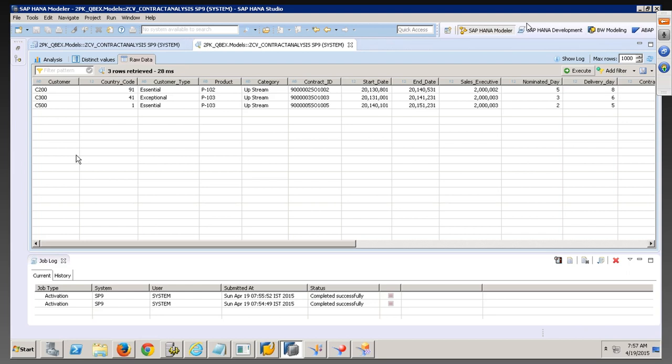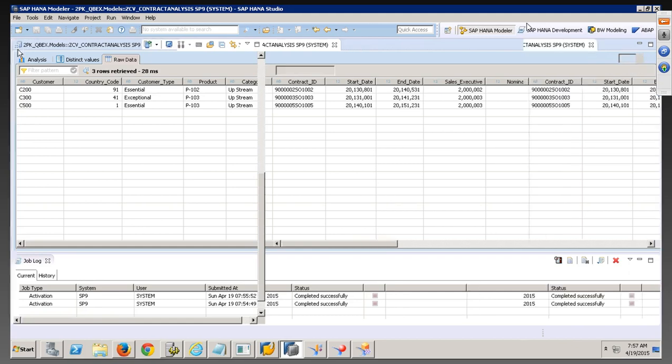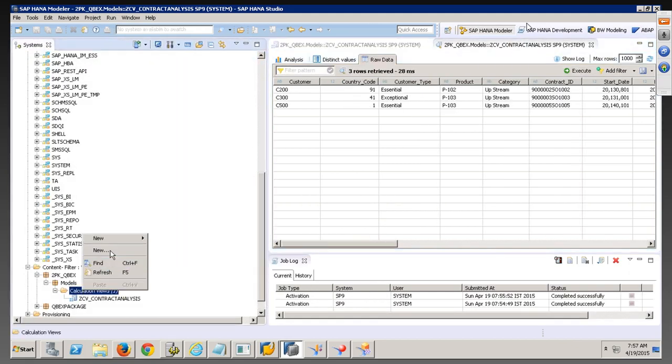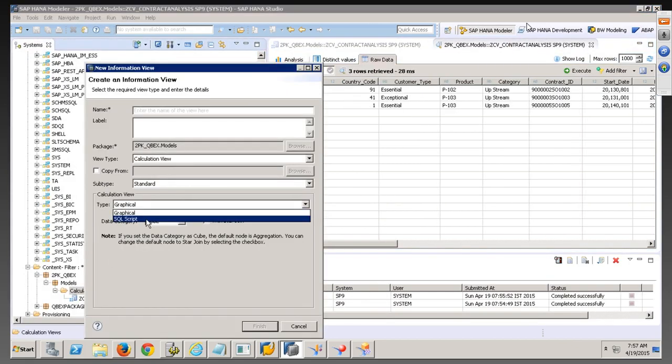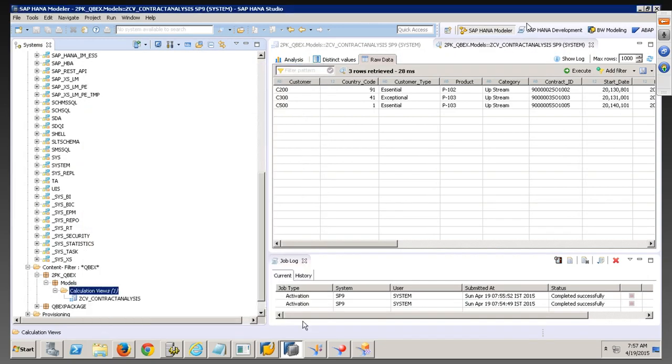Again, there is depth in input parameters, variables, filtering, procedures. You can also create your calculation view with SQL script. We'll get into the in-depth options of all the modeling concepts. We'll have graphical modeling and SQL script modeling also. Then reporting tools with different flavors. So this is where we get into enterprise analysis.